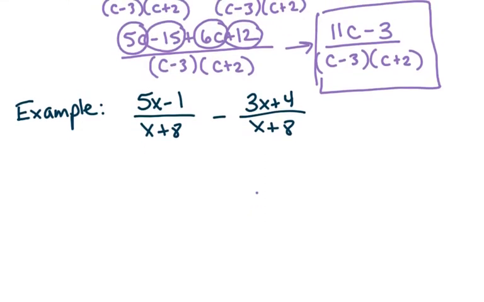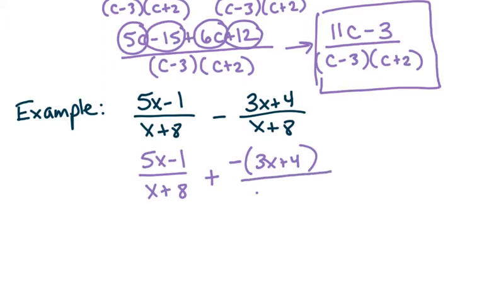Okay, so this one I want to talk about specifically. I see a lot of students that struggle when there is a minus in the middle. And so for this particular problem, I already have a common denominator, which is really nice. However, this is where students tend to make their mistakes. So I'm actually going to rewrite this as 5x minus 1 over x plus 8 plus, I'm going to bring my minus up to the top, but then I have to put this in parentheses because it's minus the whole thing. So you want to make sure that you're grouping it as the whole thing.